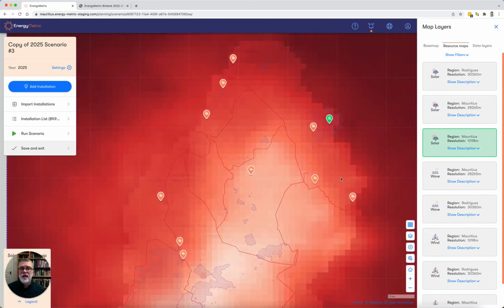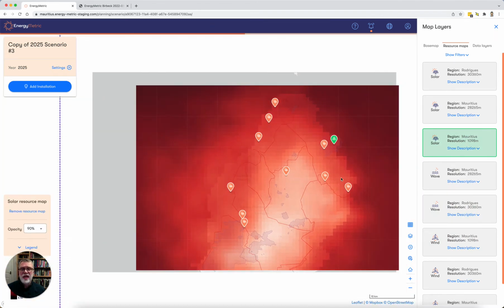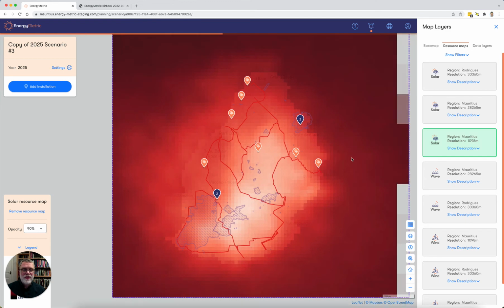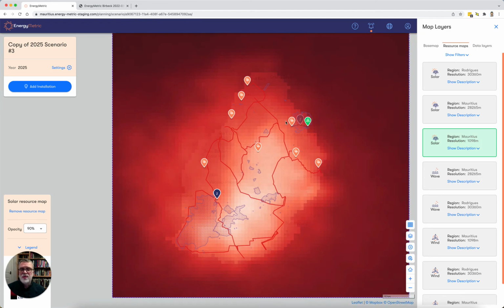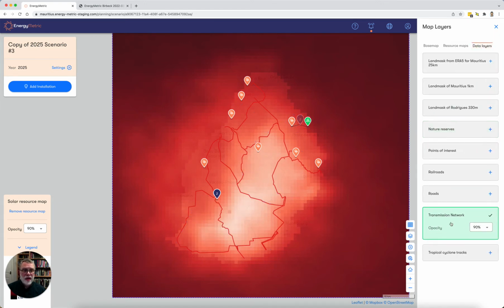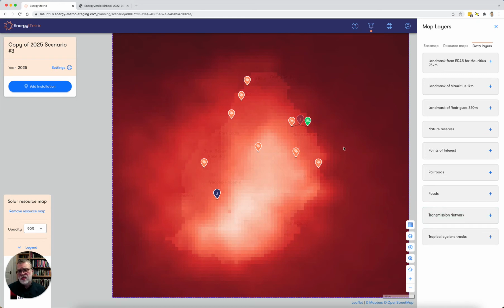So we have created from that weather modelling exercise that we were talking about in the previous video, we can overlay a resource map that we've created from that. This is at the 1 kilometre by 1 kilometre resolution. If I just take off the network, now you can see it. You can see that there is an area in the middle of the island where it's high ground, slightly mountainous. You do tend to get a lot of clouds, so you get less yield for solar in the middle of the island and more yield towards the outskirts.